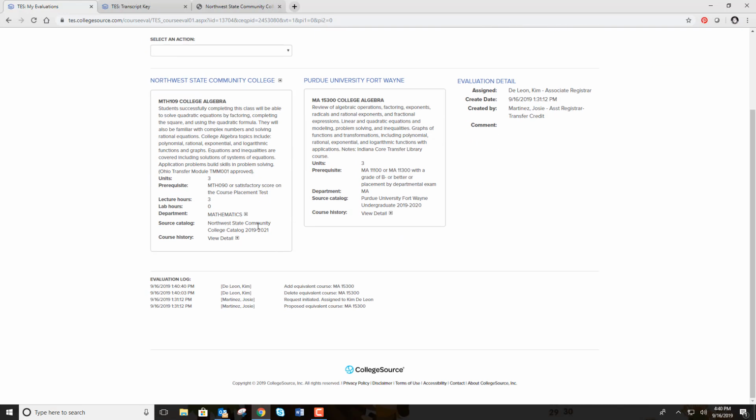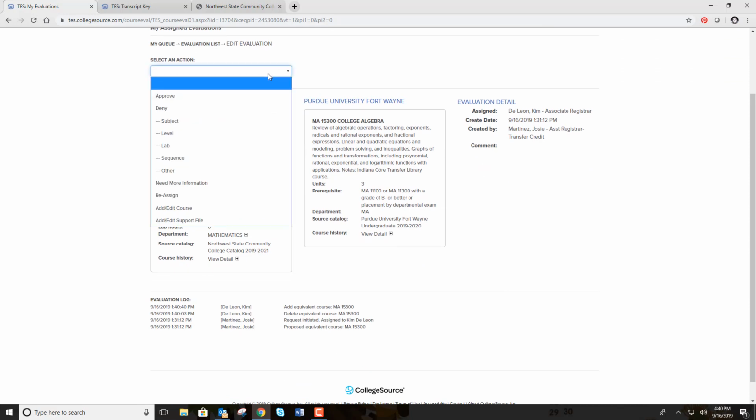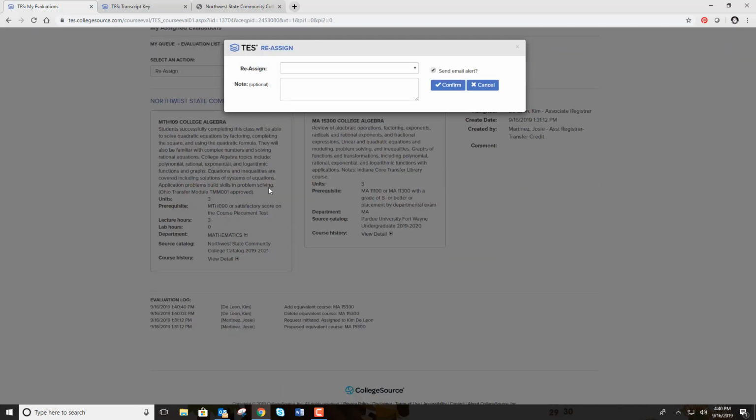The last thing that could also be done by an evaluator is they could choose to reassign it. So say I send this to the department chair, but the department chair doesn't really feel comfortable answering it because it's not an area that they teach a lot. It's really somebody else within their department. A good example of this is education. I've sent classes before to education, and Dr. Nunez didn't feel comfortable answering some of the classes that were specifically special education oriented, so she would forward my question to somebody else within her department who would then answer.